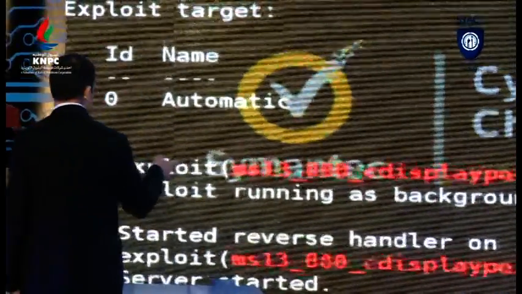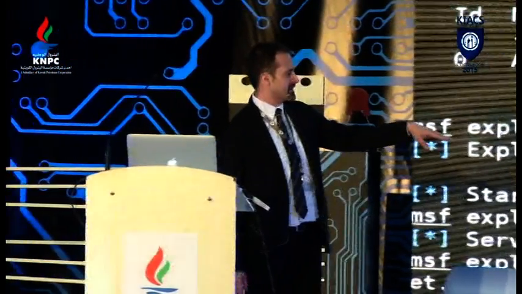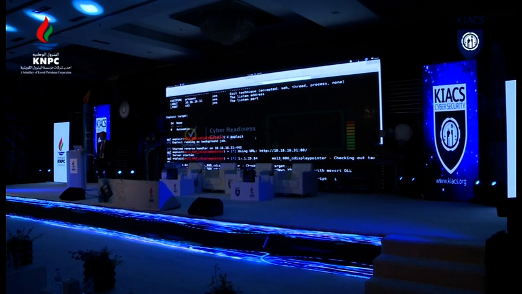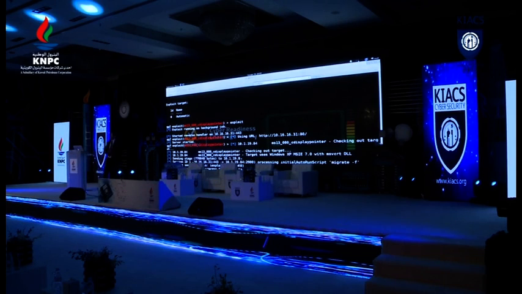Here it is, connection is coming. It says, checking out the target. The target uses Windows XP, Internet Explorer 7 with blah, blah, blah. Sending down the payload. The payload takes a while. Connection opened. Migrating process, opening Notepad. Waiting for the migration to finish, and then we will be done, okay? Migration done.